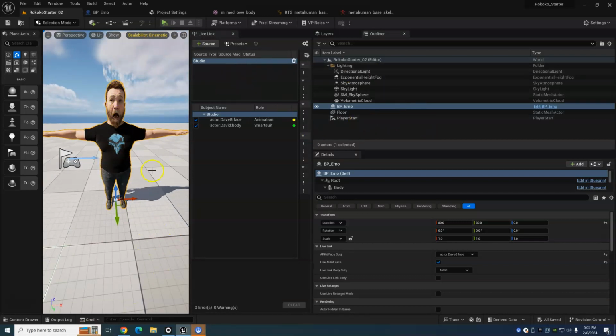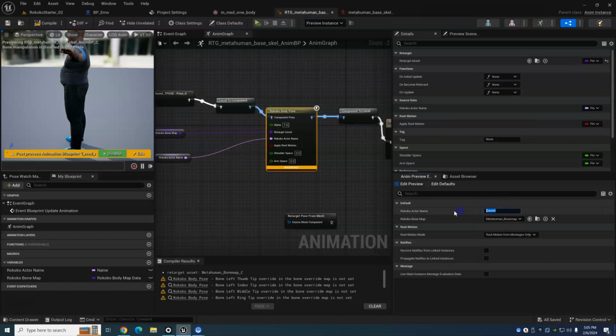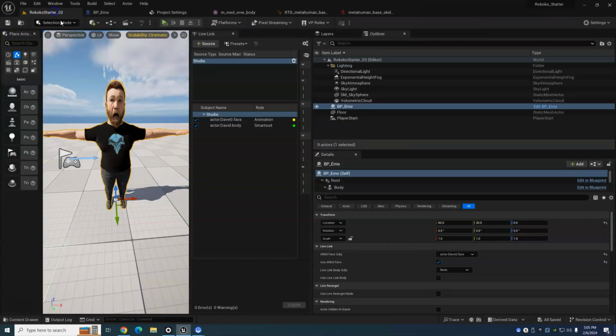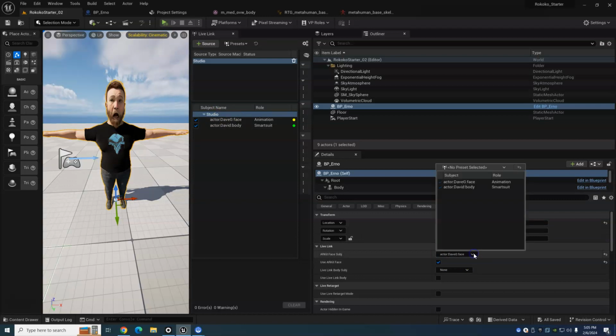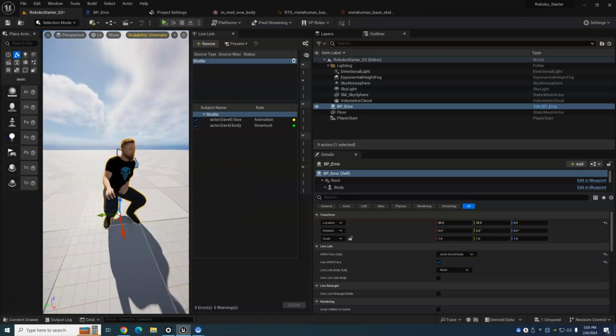But what I need to do is go into this particular character and change some blueprint stuff. So if I pop up to the blueprint here and I select the body pose, you'll notice right here it says Dave G. What I need to do is change that to David and then apply and compile and save, and you'll see that it connects, right? But if I pop back over here, you'll notice this stuff is not working. And that's because right now this is set to the Dave G face. But if I were to try to change this to the David body, you'll see that it is now connected.